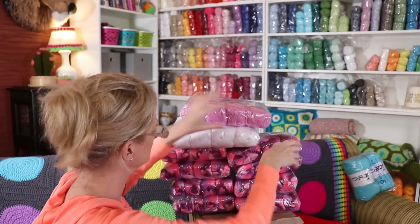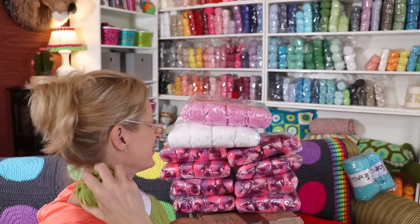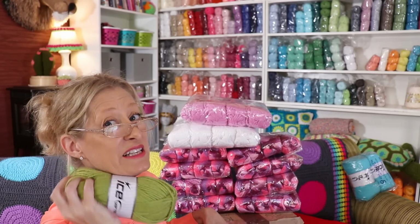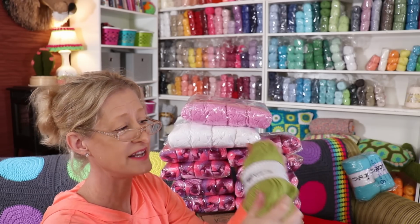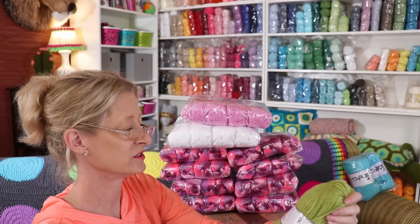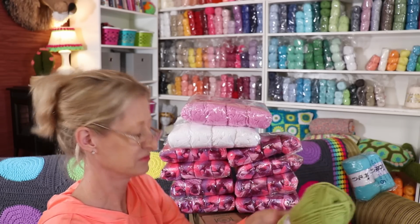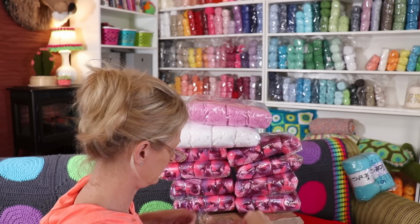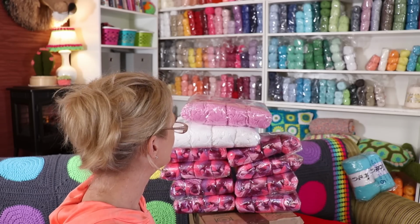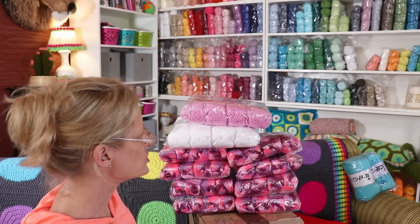Ooh. So there are those ones. This is a great yarn. This is a really nice yarn if you wanna make anything with a wool blend. I would totally use this one. It's great. Now I'm running out of room.